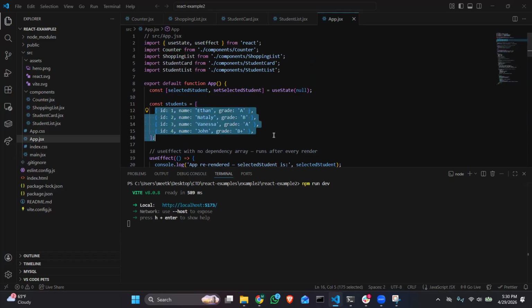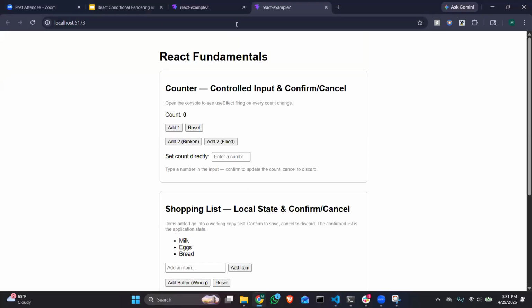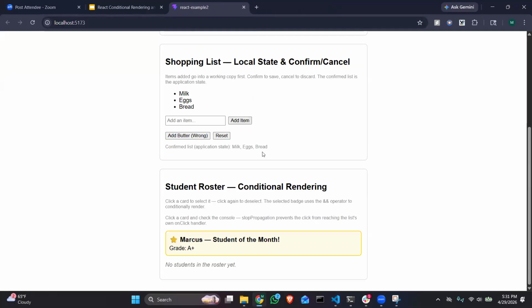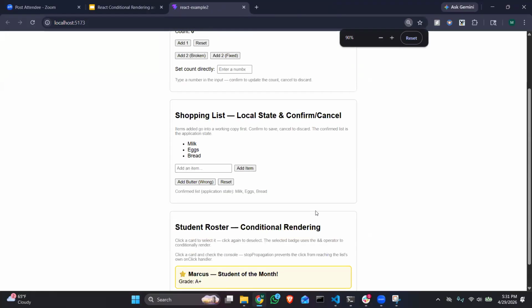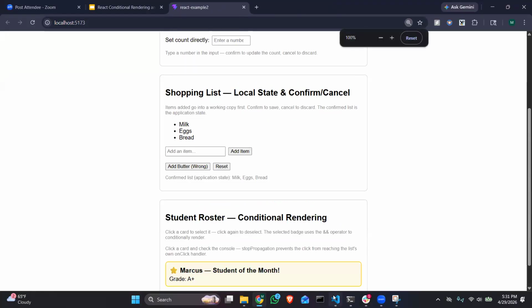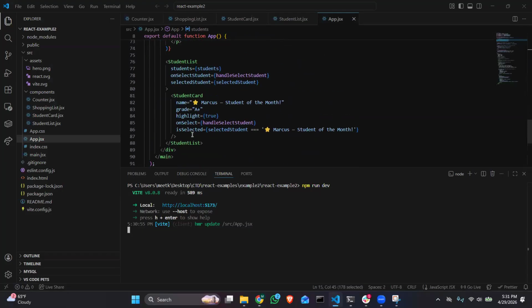So if I pass an empty array of students instead of the student roster that we just saw, we should be able to see nothing except this particular student, because this has been added right here.